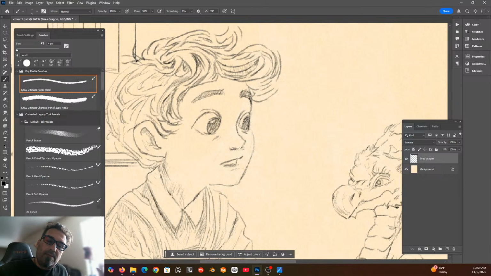I think these could be a little more solid. Clean that slightly here.